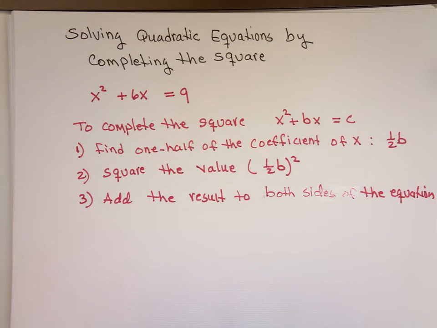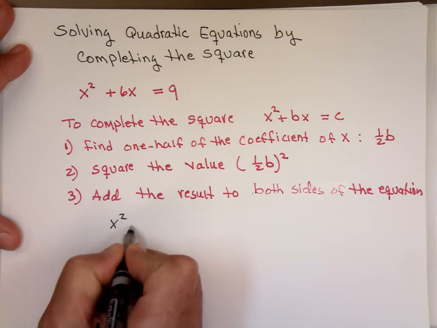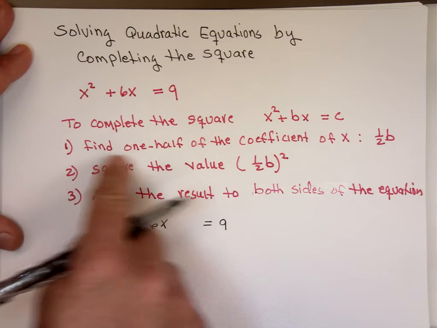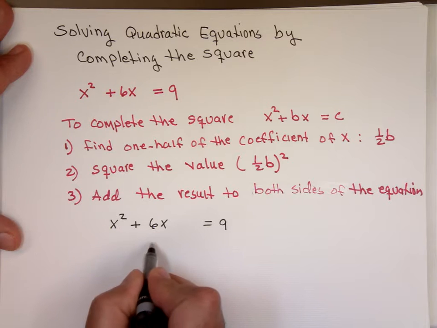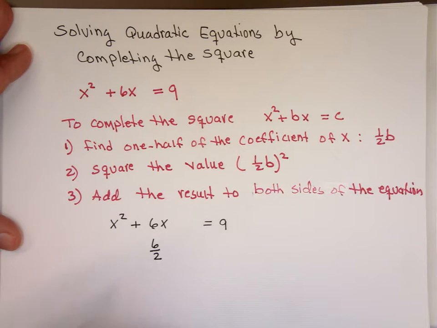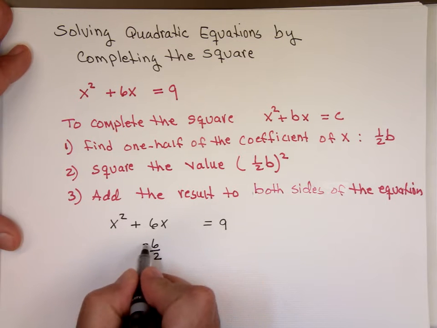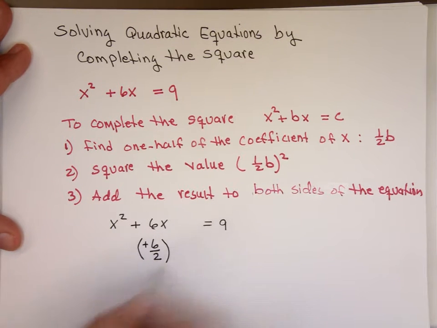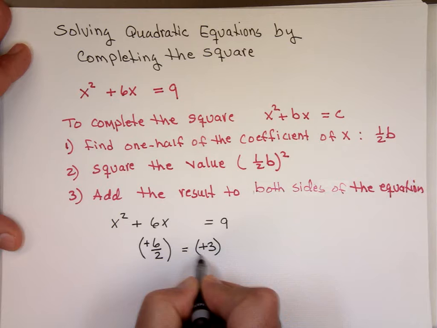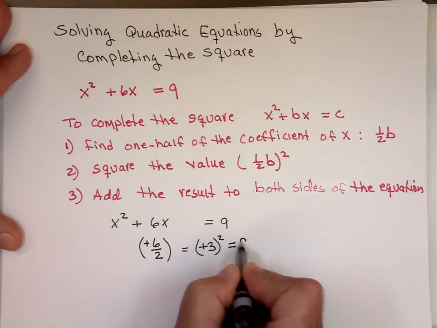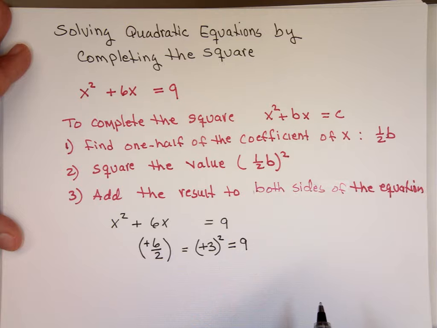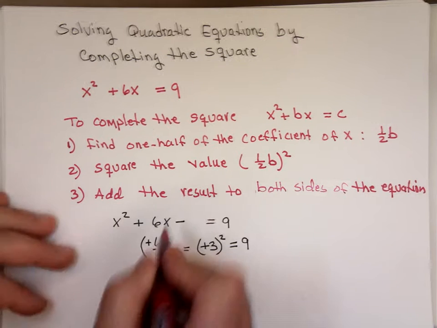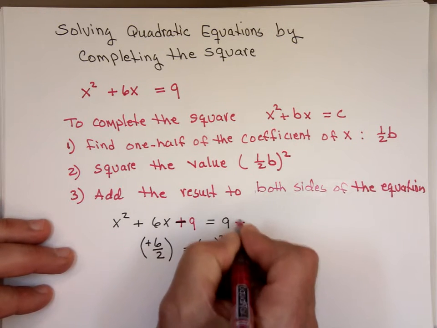So let's take it and test it on that equation. X squared plus 6x equals 9. The first step says take 1/2 of the coefficient of x. The coefficient of x is 6. 1/2 of that means divided by 2. It's actually plus 6, let's not forget it's a plus 6. Take the plus 6 divided by 2. What do you have? Plus 3. Let's square it. When you square it, that's a 9. So I'm going to add 9 to this side. Let me use the red color here. And I'm going to add 9 to this side.